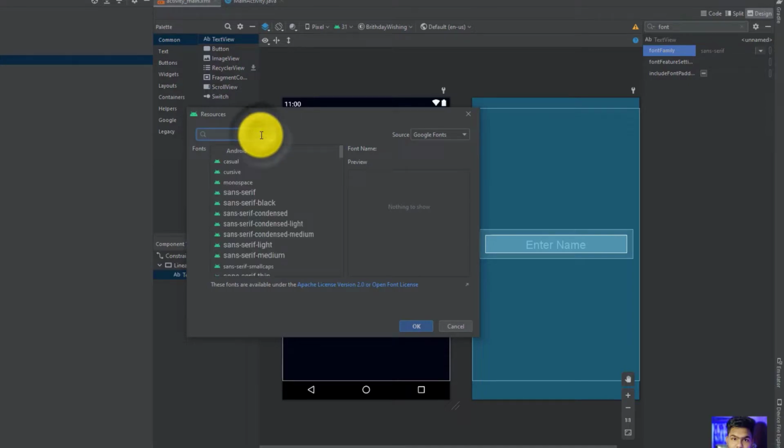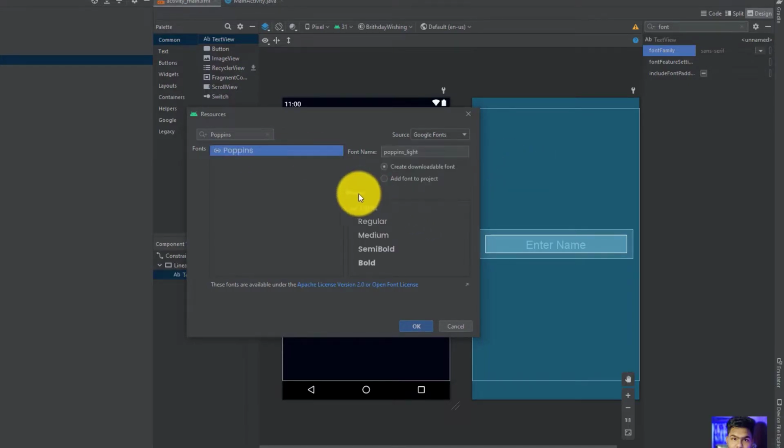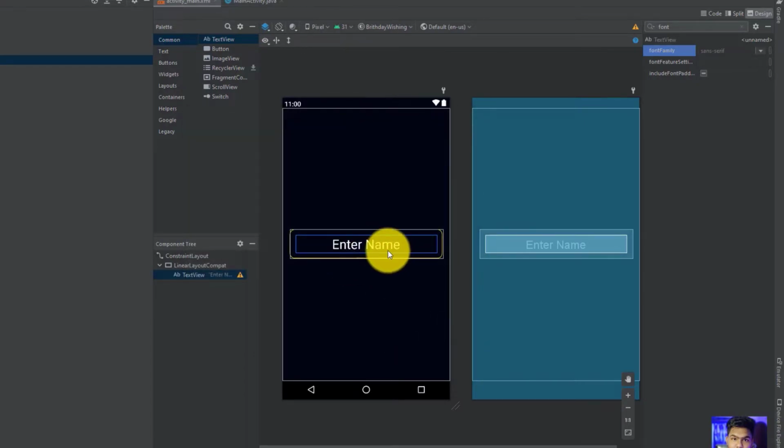We want the Poppins font, so we have to import this one. So write Poppins. Click on this Poppins. Now select semi bold, as we have checked in our design. So click on semi bold and click OK. You will see it changing. Just wait for a minute.